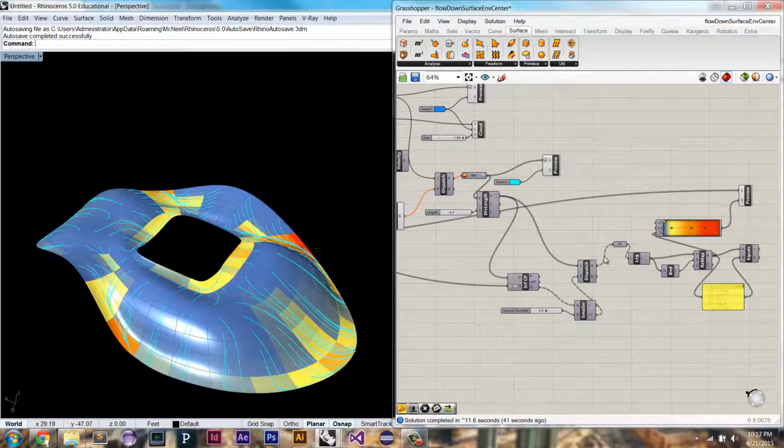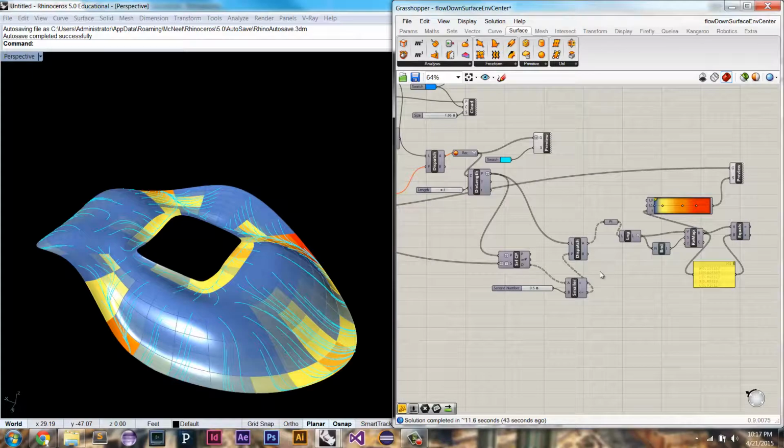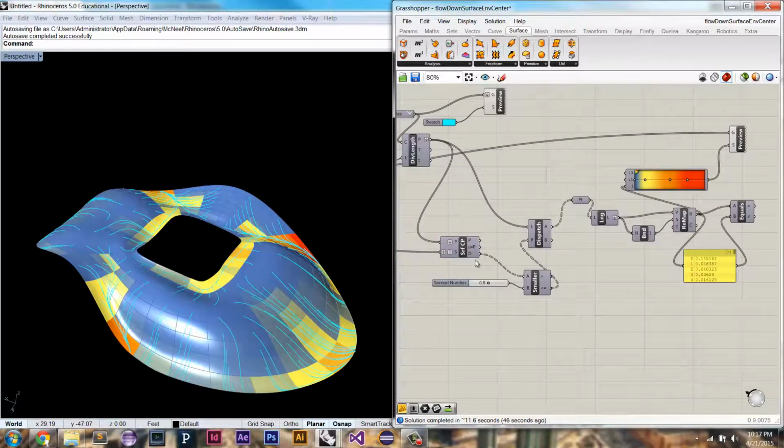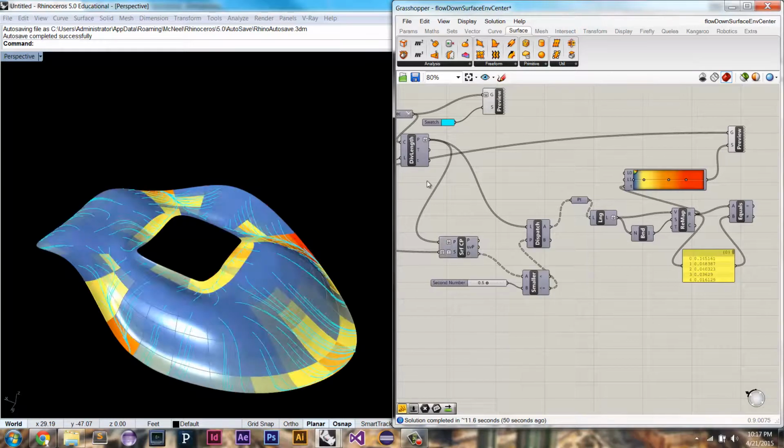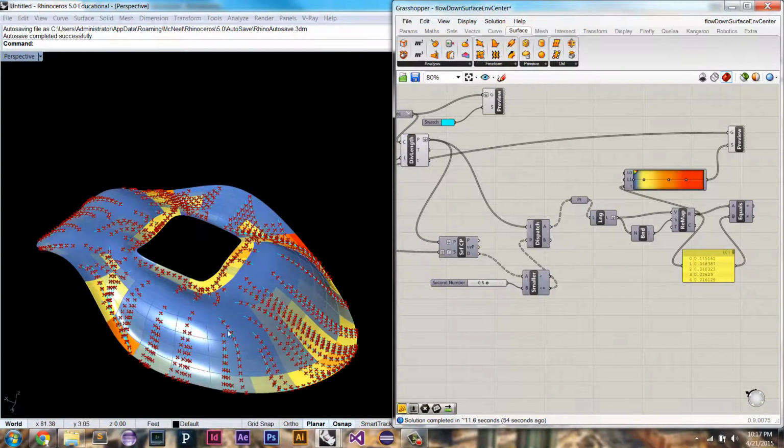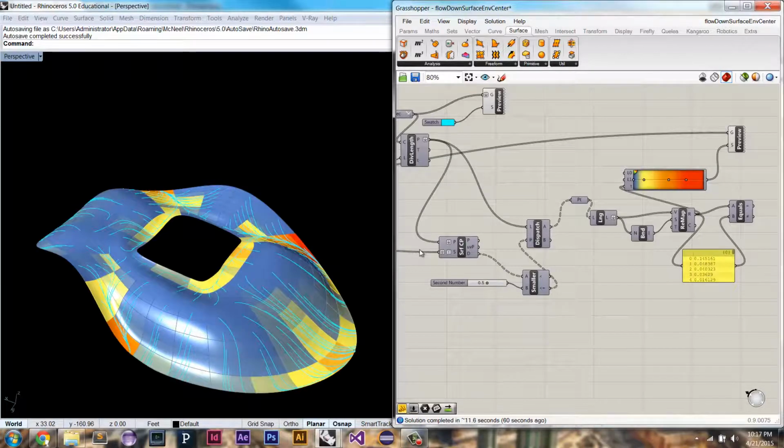So this analysis, this is the entirety of that analysis, is simply saying, for each one of these subdivisions of that surface, how many points are on that tile. And that'll give you a rough idea of how much water is going to flow over that tile as well. And you can analyze this, but essentially I'm just counting the points and then assigning them a color based on the relative value.